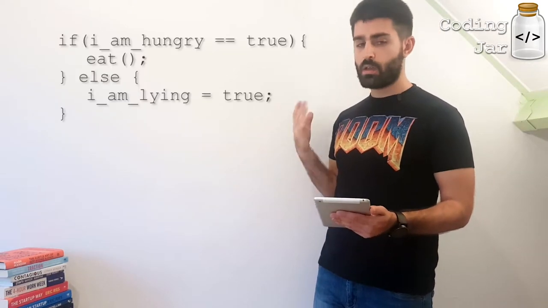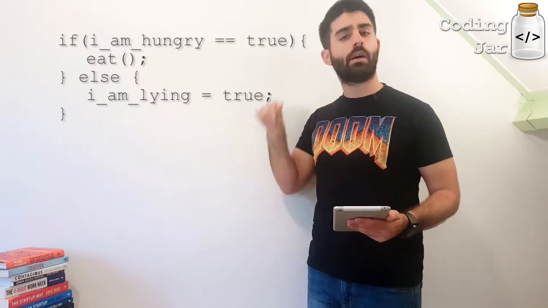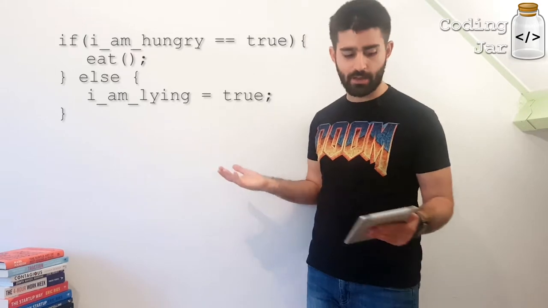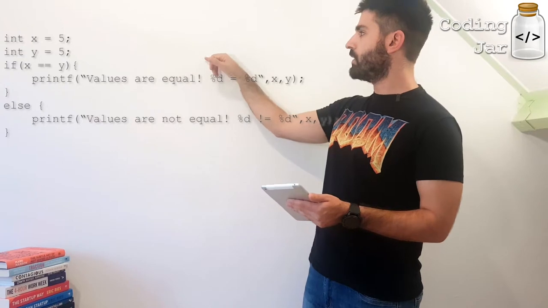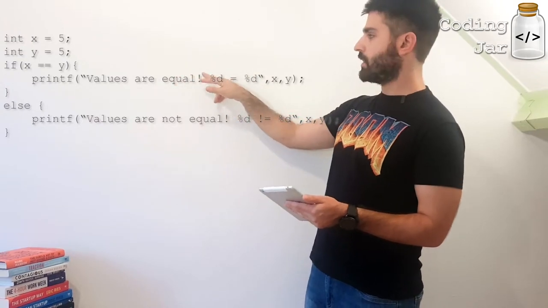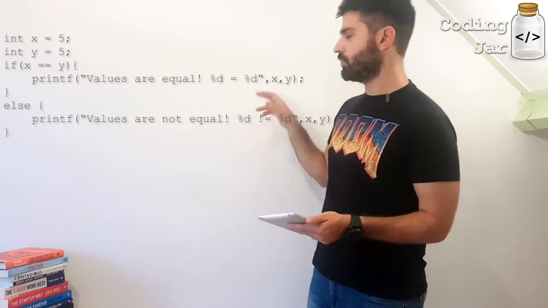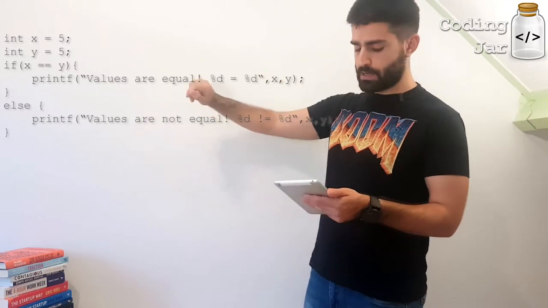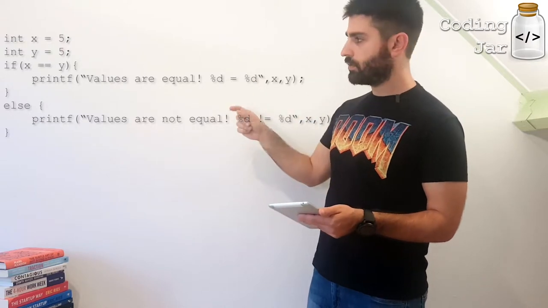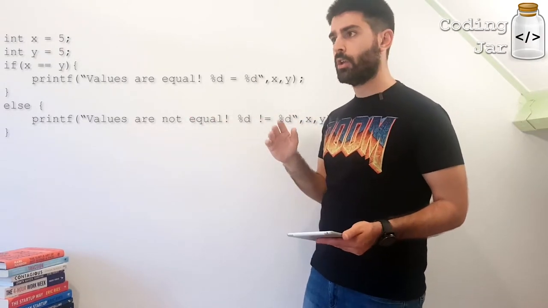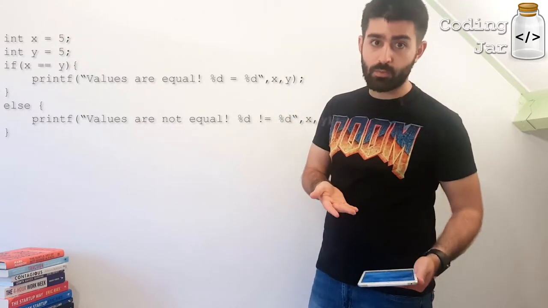Now we're going to do if I am hungry, then I eat. Else, I am lying, because I'm always hungry. So int x equals 5, int y equals 5. If x equals y, then, we don't write then you don't need to, curly braces, printf values are equal. Else, and here you do not define a statement, because either the if block of code will be executed or the else block of code.